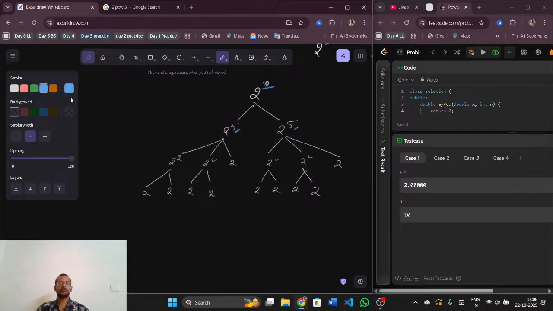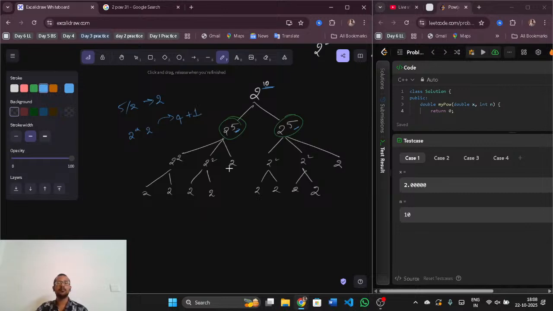What about 2 power 5? That's the edge case here. 2 power 5 isn't enough. 5 by 2 is 2, right? So 2 into 2 can give me only 4 itself. So I need to add one more.